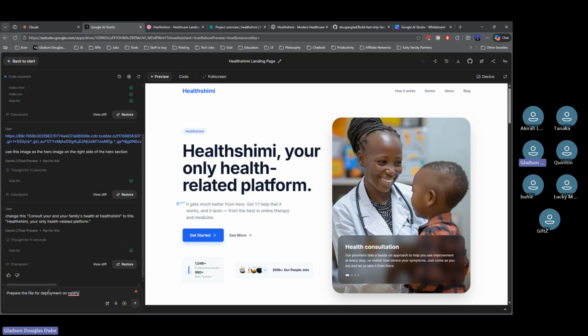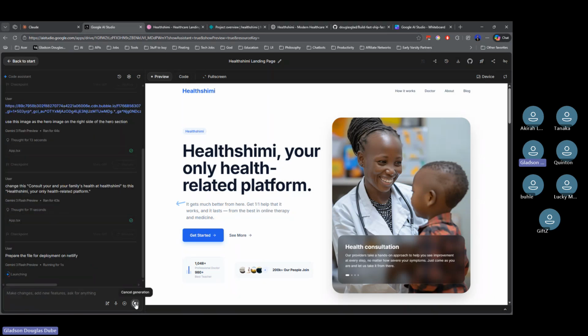So what Google AI Studio is going to do now is change a few things to prepare the files, and you'll see what it'll be doing. Then once it's done that, we commit these files again to GitHub. Then we get access to them again on Netlify. So let's do the changes.